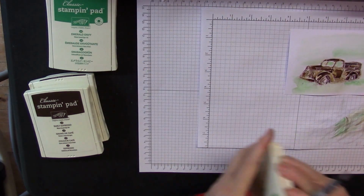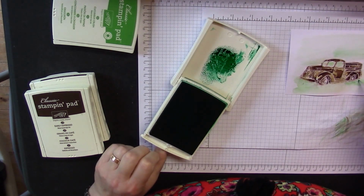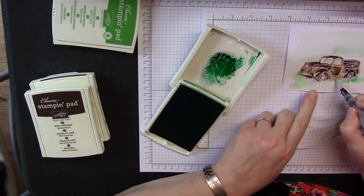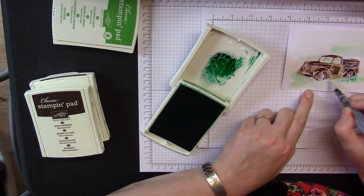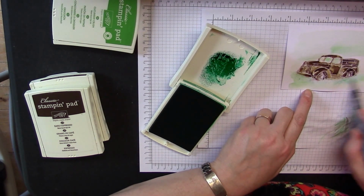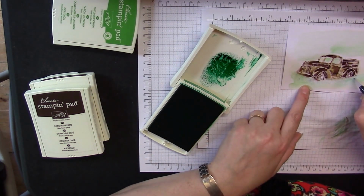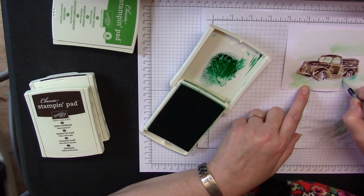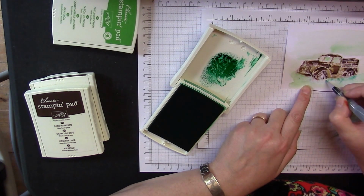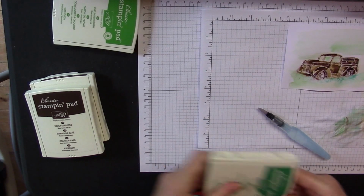Then a little bit of Emerald Envy, and this will just give a bit more definition to the grass. And because we've applied that watercolour wash, again it's not going to be too intense once it's seen. And you can take colour off using your aqua painter, and then just finally add a bit more definition in. And when that dries, that will be lovely.